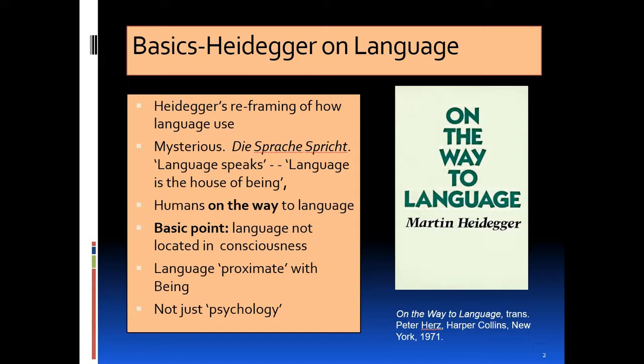And I think what he's driving at, in a sense, is that he's trying to undermine the subject-object distinction that we've been studying for quite a while. That is the phenomenological spirit that we saw with Heidegger's interpretation of Husserl, and how Husserl is still embedded in Heidegger, that the human being is not located in consciousness. In some sense, language is the thing which manifests that for us, because language is very much of the world. Language pertains to our being in the world and to the practical tasks that we engage in. And that is now, I think, with modern technology, in some sense being challenged for Heidegger.